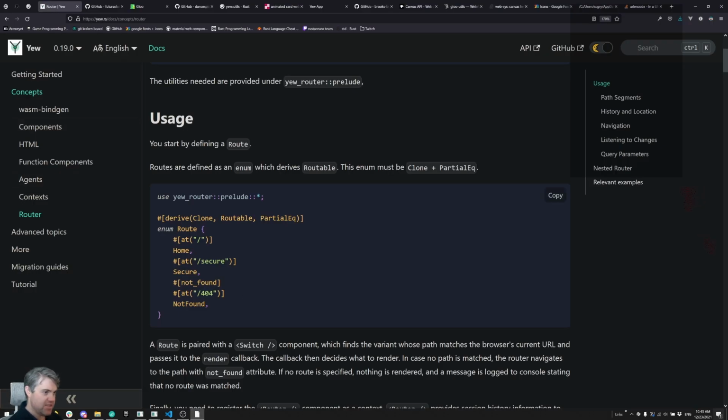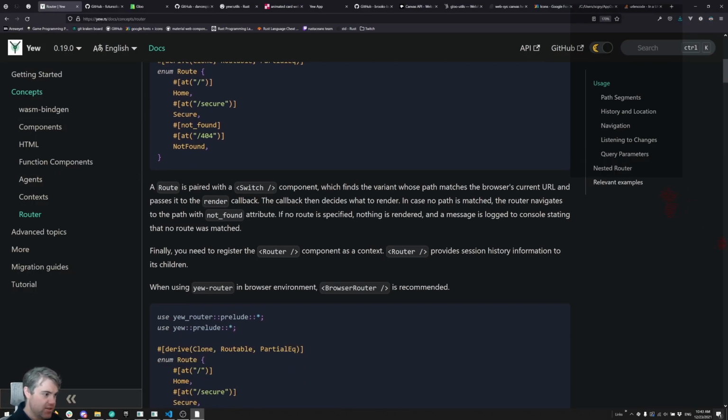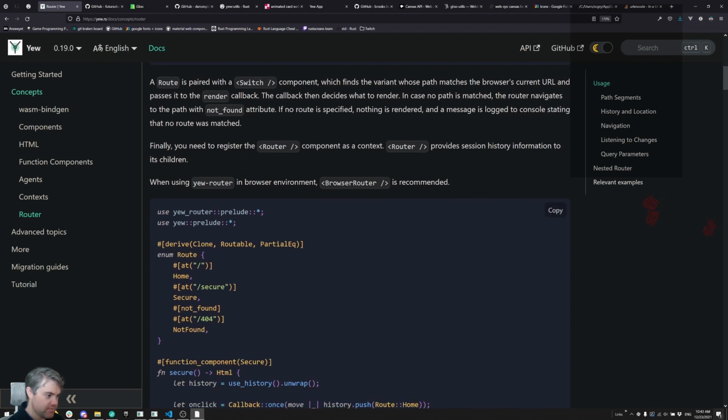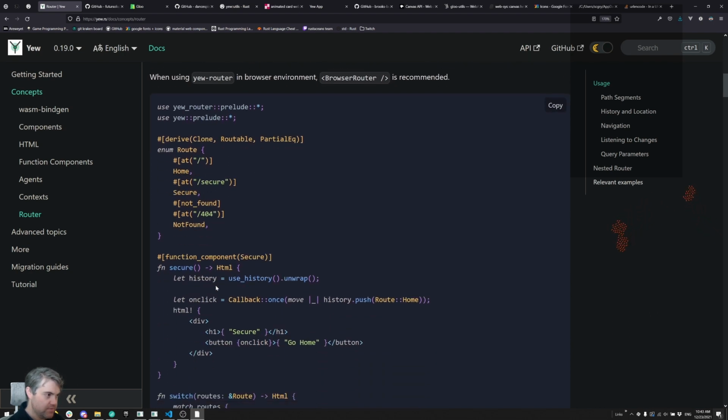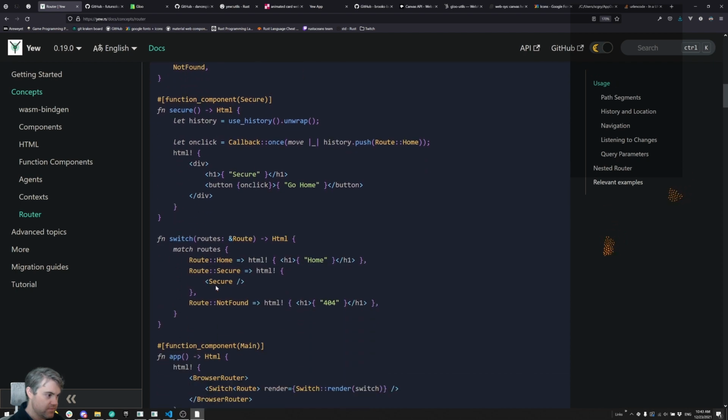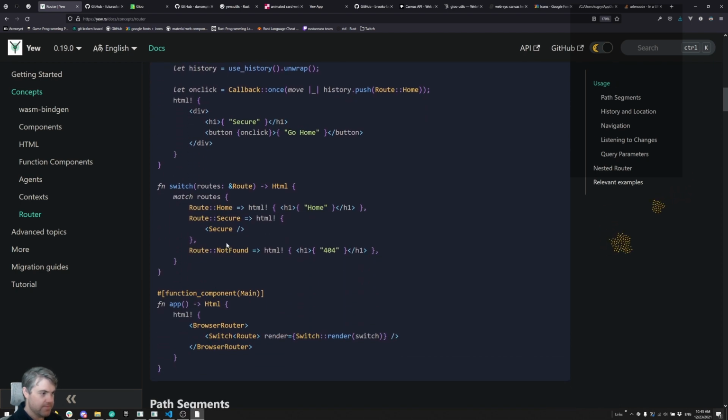How do I match this with a component? Okay, here we go. You can, okay, so it's function switch, match routes. So route to home does that.